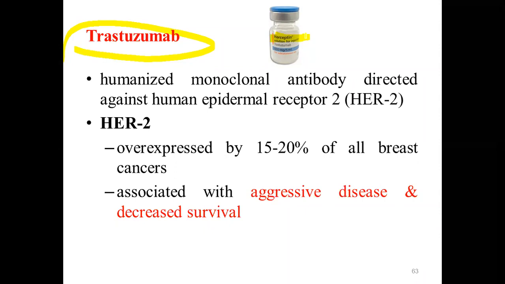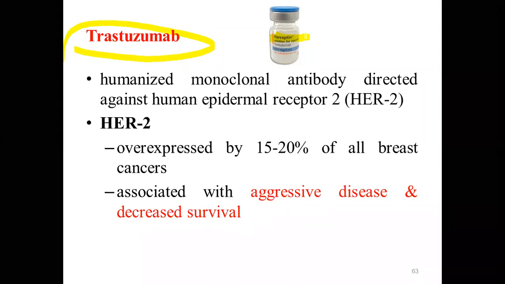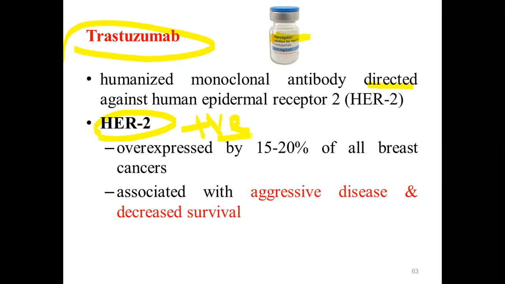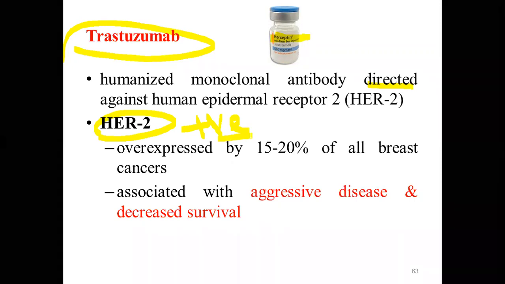Okay, good. By this week or next week, we shall start discussing breast cancer, so we shall see it in detail. When are we going to use trastuzumab? It is one of the monoclonal antibodies which is specifically targeting the human epidermal growth factor receptor 2, what we call HER2 positive breast cancer. So this one is specifically targeting HER2 expression in breast cancer.